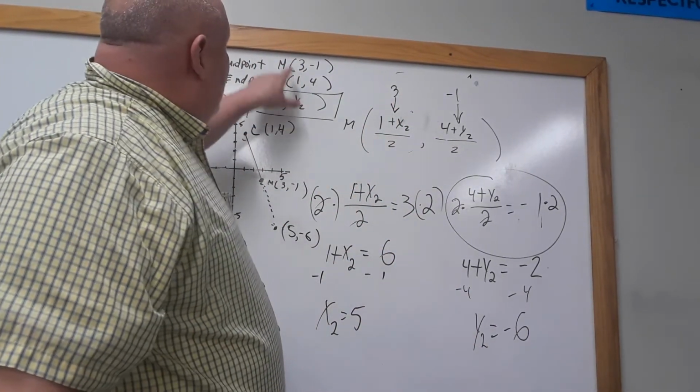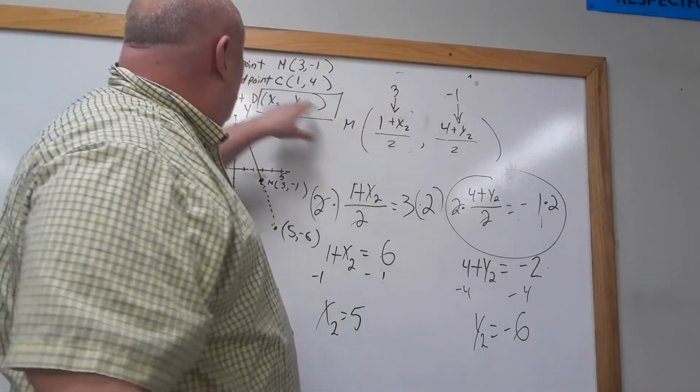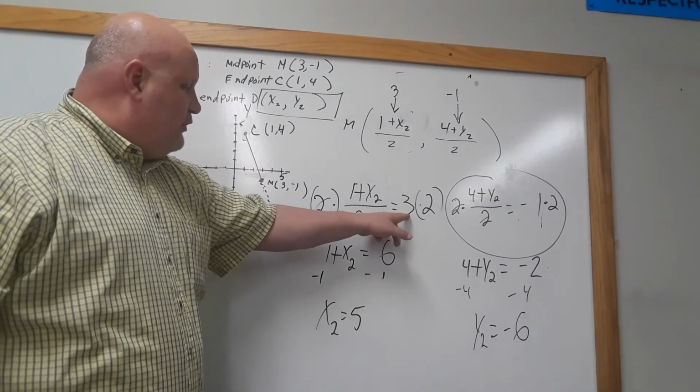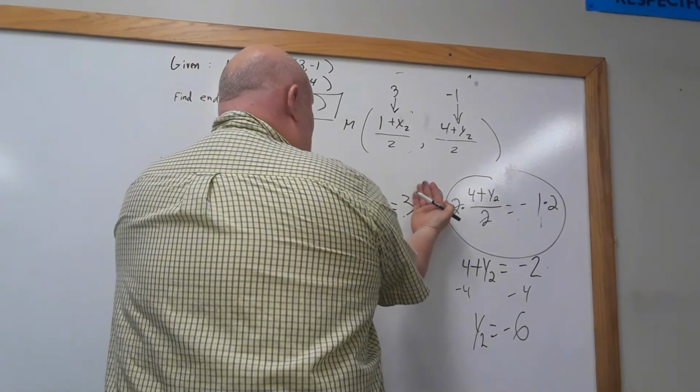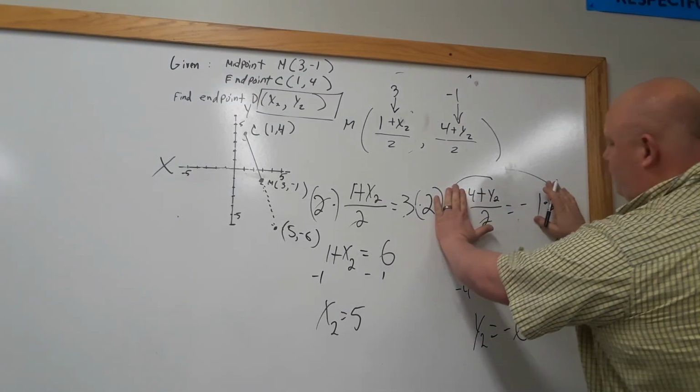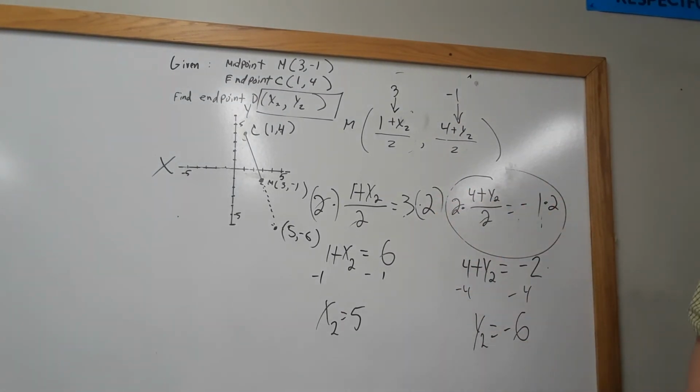And then we're given the whole thing, the midpoint, the whole value of that is going to come out to be equal to 3. So I just set it equal to 3 to begin with, just like that. And we just set this equal to -1, just like that. Okay, and then solve. And that's it.